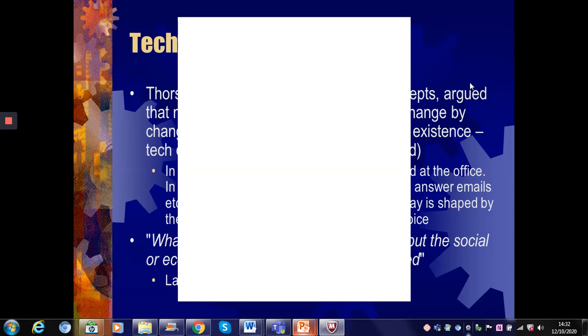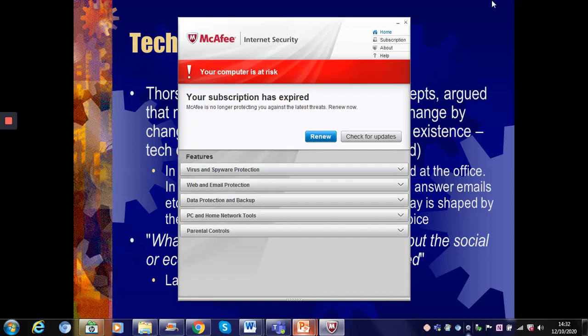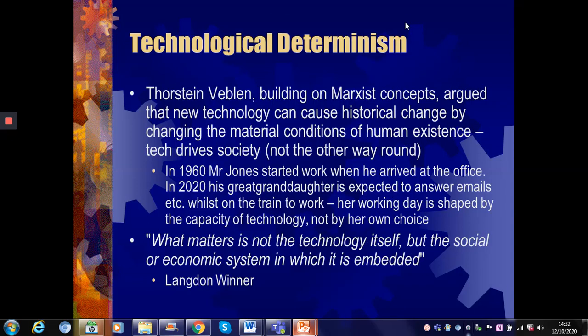So bear with me. Sticking with Veblen, he's argued that technology radically overhauls the way in which society works, the kind of social conditions. I already mentioned this thing just a second ago about people on trains. Compared to the 1960s, you started work when you arrived at work, and you finished work when you left off, by and large.